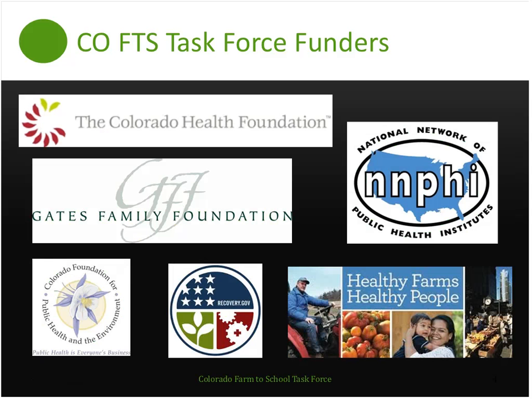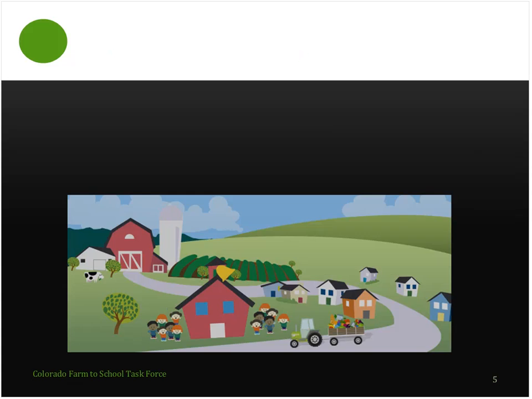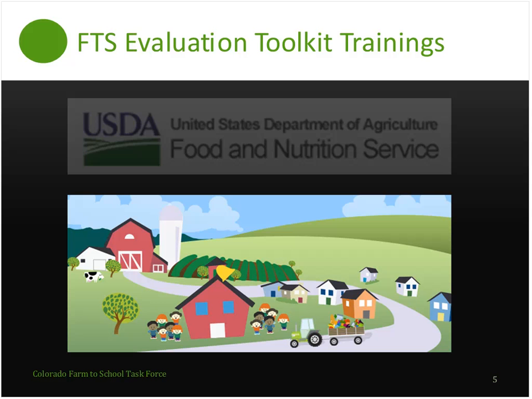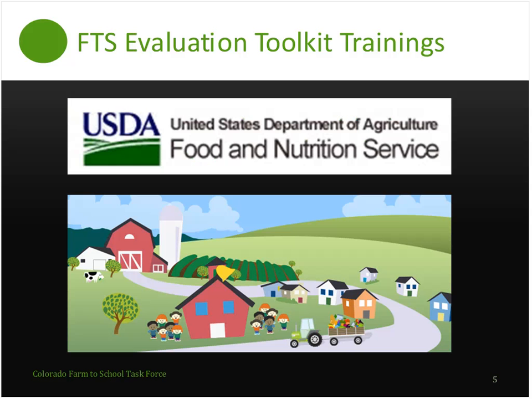and trainings. In 2012, the task force identified a major gap in farm-to-school programming in Colorado. We simply had very little information about what our districts were doing, and the districts that were engaged in farm-to-school were not systematically assessing their farm-to-school activities. To address this gap, the task force, along with Spark Policy Institute, developed the Farm-to-School Evaluation Toolkit for Colorado. With a 2-year USDA Farm-to-School grant, the toolkit is now being rolled out nationwide through in-person workshops and webinar trainings.